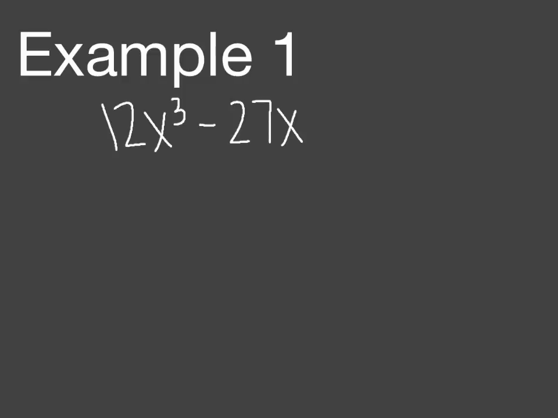When I look at this problem and I'm told to factor, I should always try to do greatest common factor first. So I'm going to find out what these two terms have in common and pull that out. So what can both the number 12 and 27 be divided by? Well, each of them could be divided by the number 3. Also, each term has one x in common. I could take at least one x away from both terms. So I'm going to divide everything by 3 and take an x out of each term from the original problem.